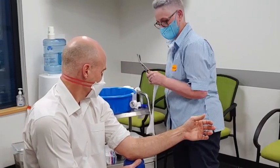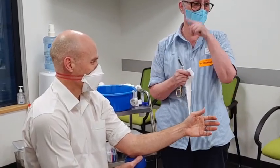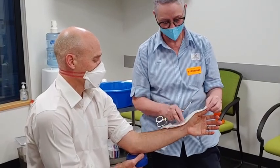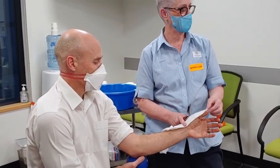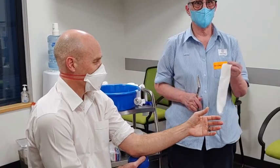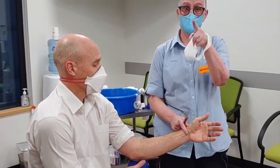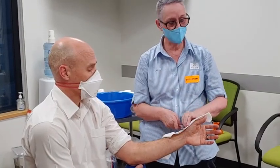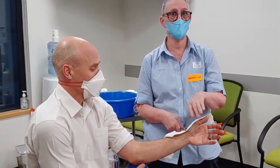Then the next piece — a step you may or may not be familiar with — we take this piece and measure from the tip of the thumb to just past the base of the thumb. That's for a scaphoid. If we were doing a Colles', we would put this over the thumb and roll it down, but we'll show that later.